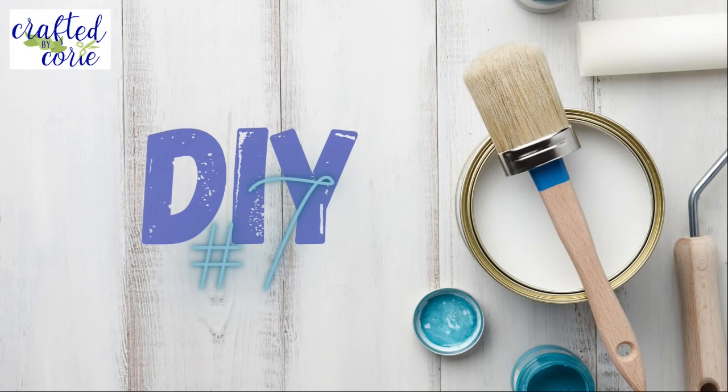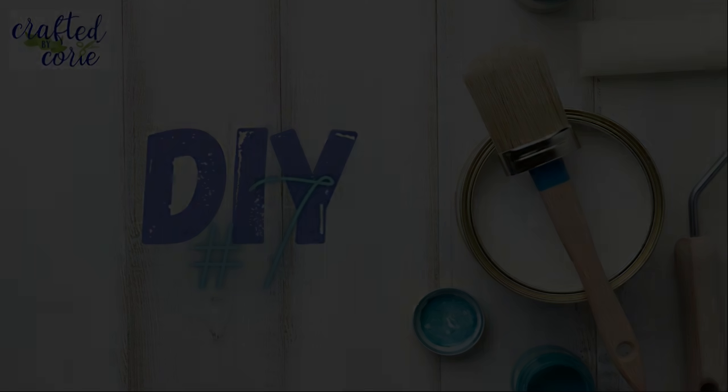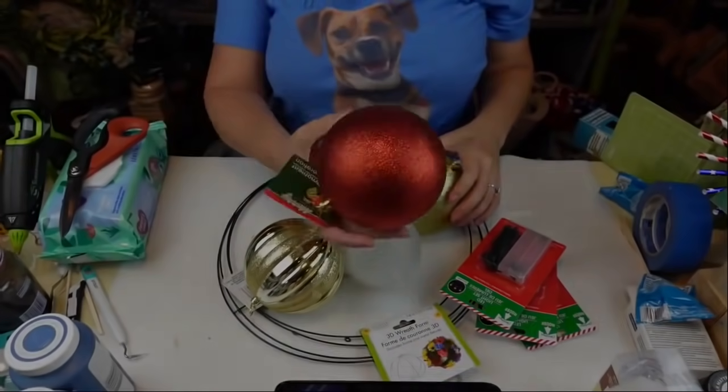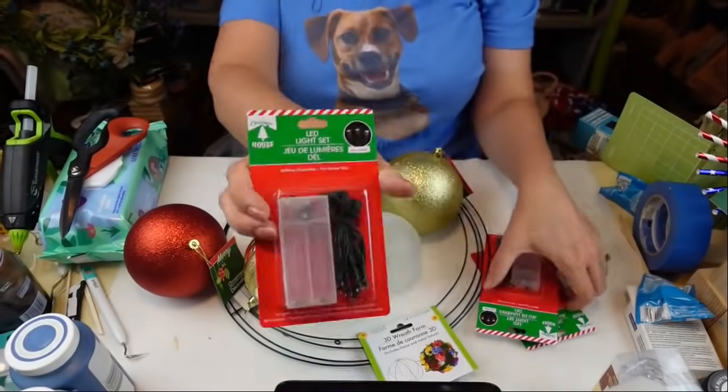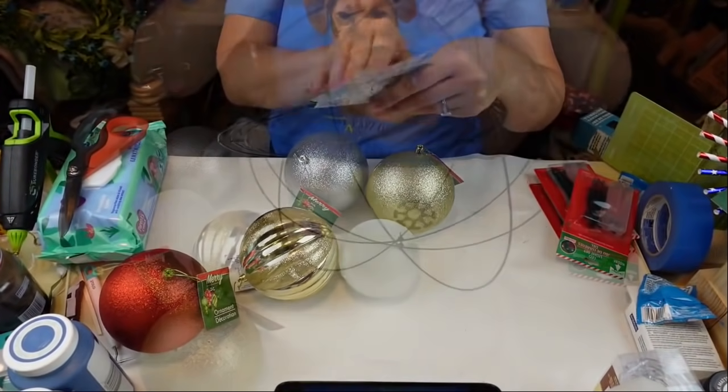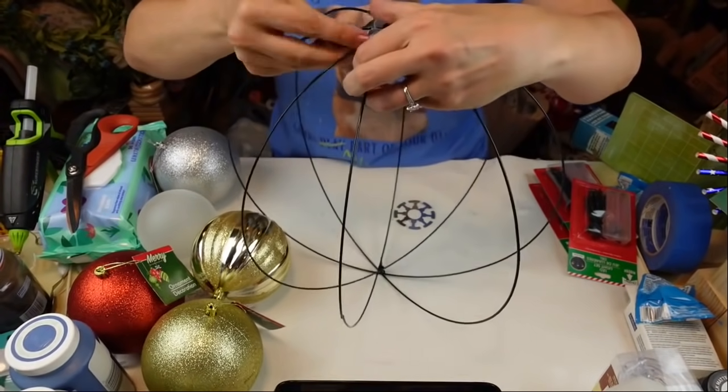DIY number 7. So this is my inspiration for the next project. I thought that they were really cool looking. And so I've got a bunch of items from the Dollar Tree, including a 3D wreath form. So I'm putting the wreath form together.